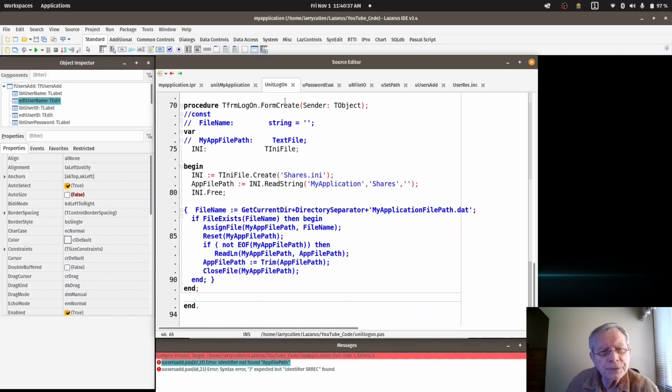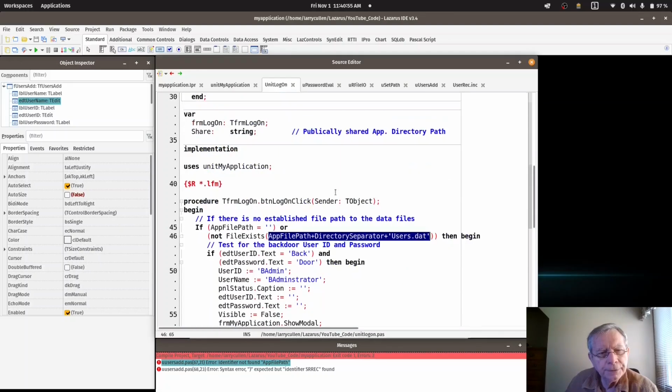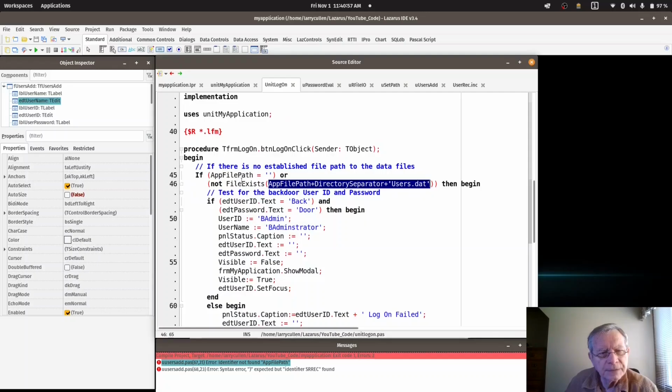When the form was created, we looked for it, and then app file path got set to that string, which was labeled shares. So up here, it says if it's blank, or this does not exist, then use the back door.